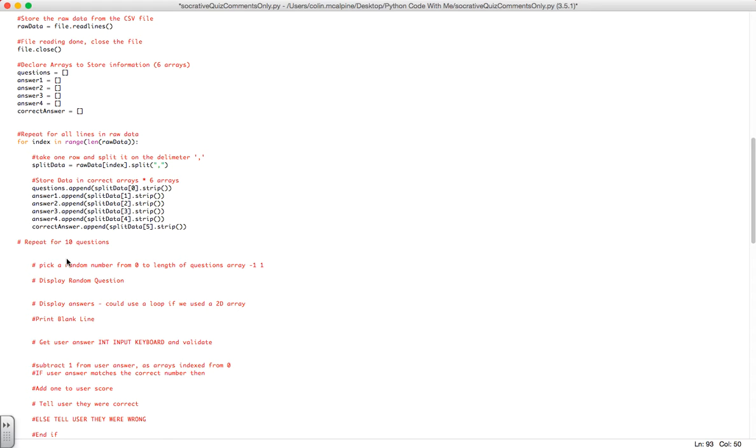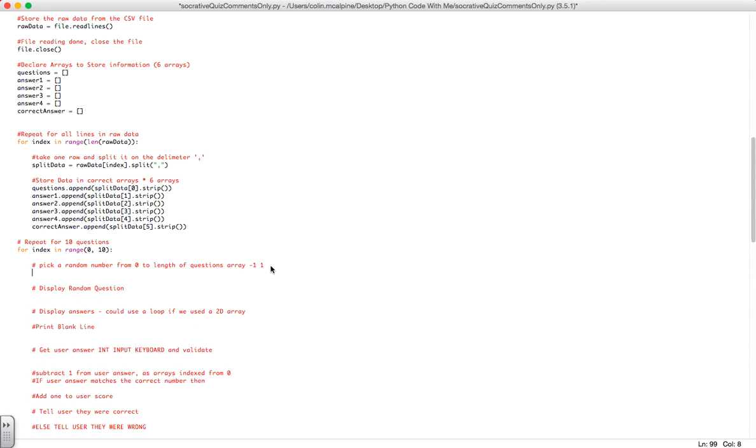Now our quiz is going to ask 10 questions every time, 10 random questions. Now you can add more questions in to make it better. So I'm just going to use the same idea of the loop again. For index in range starting at 0, terminate at 10. So that's going to execute from 0 to 9.